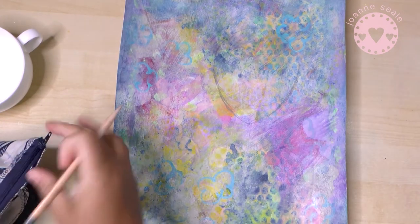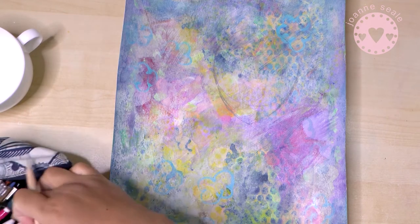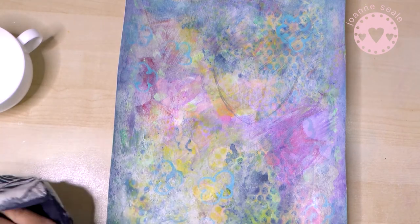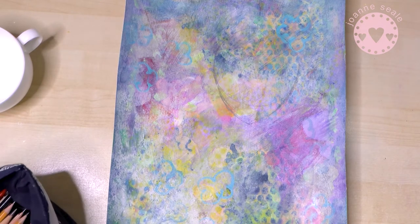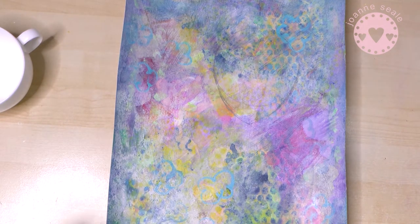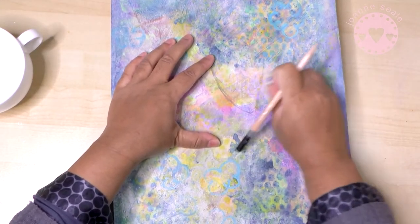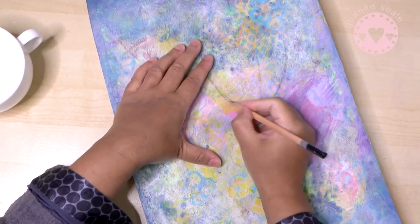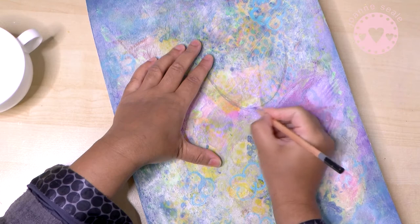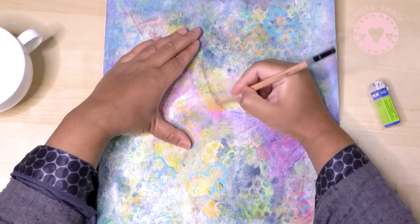Okay, so that jaw, that chin, it's a bit pointed, isn't it? I don't mind them pointed, that's a bit too pointed though. So, I'm just going to flatten that. I'm going to get rid of this line if possible. Sometimes if you've used paint, acrylic paint over things, then you can't rub them out. Okay, so that's a bit better.